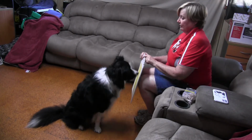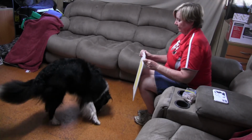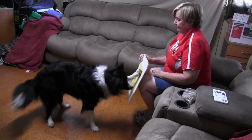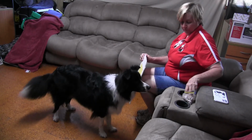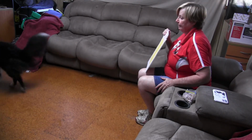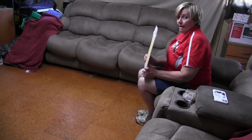She really loves her food. Scratch. Yes, good girl. And it's vertical. Scratch. Yes. Yes, good girl. Two for being extra good. Okay, on your bed. On your bed. Good girl. So why do I have it vertical?